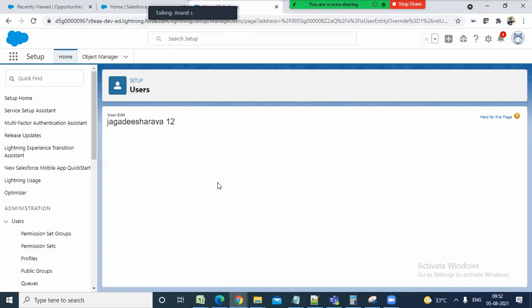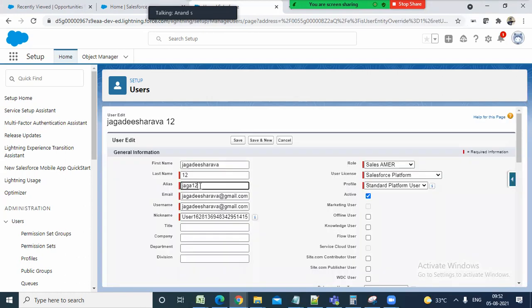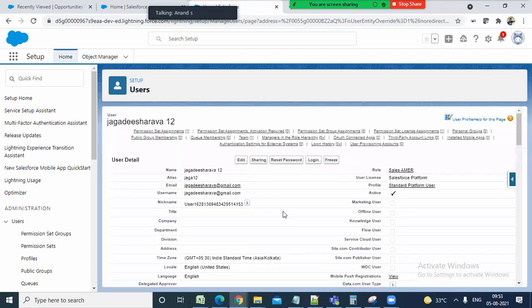Yeah, but here, the alias name is derived automatically, and the nickname is derived automatically. But if you have some company standards to be followed, it cannot be auto-populated, right? Because every company has different standards to populate the username. That's why you need to use a different username to populate it. Okay, got it.